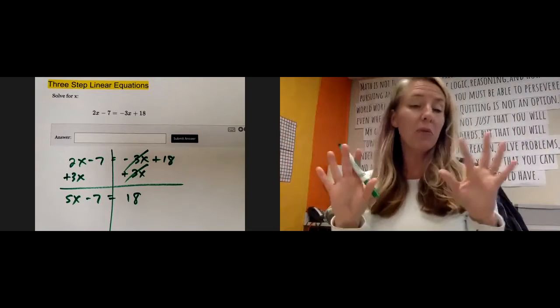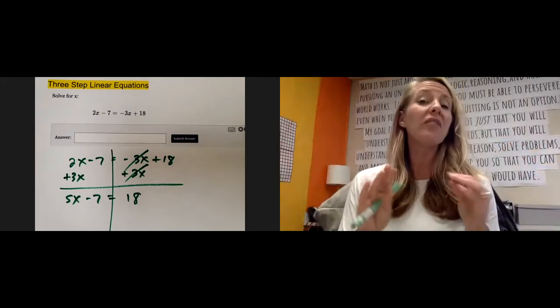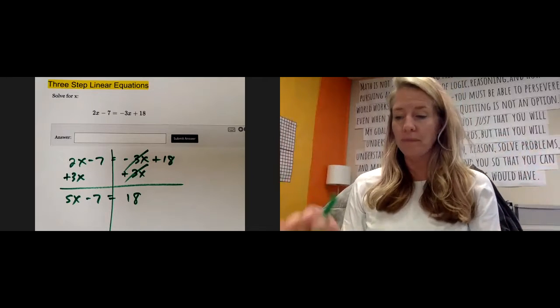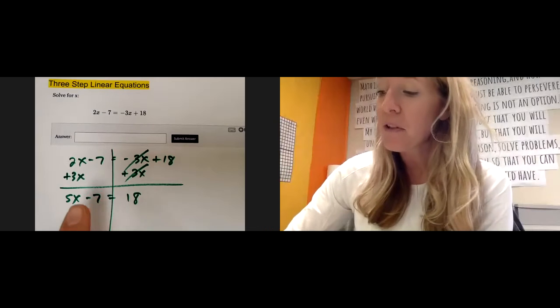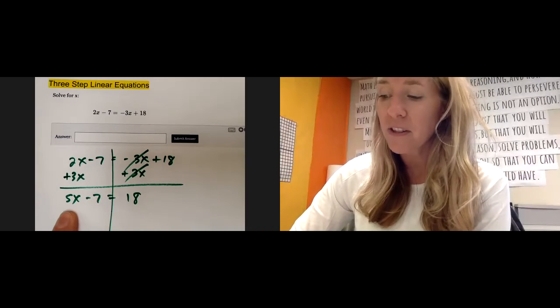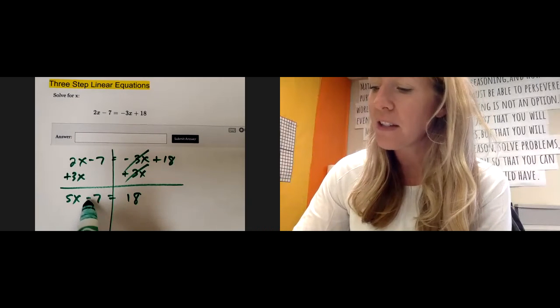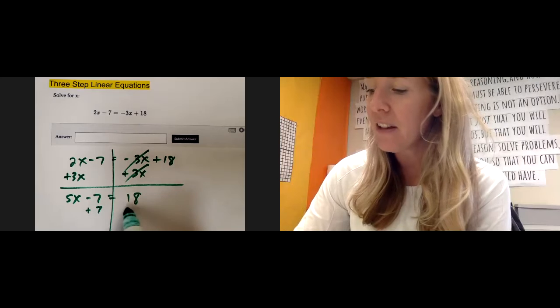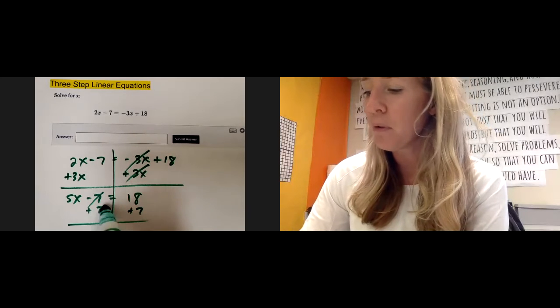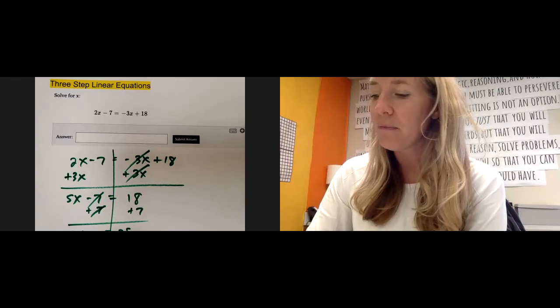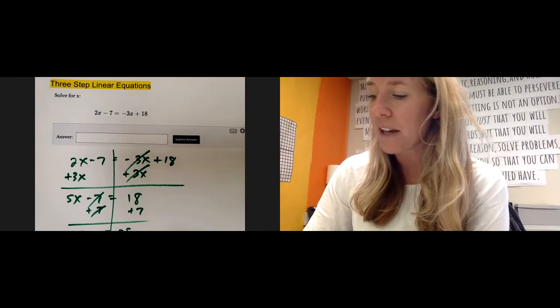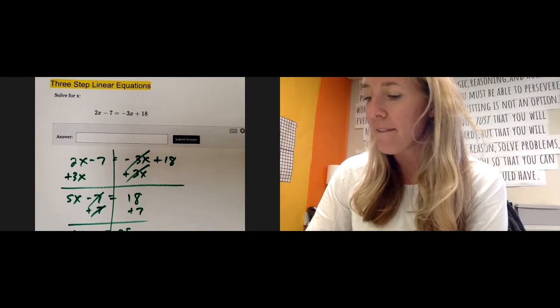Now I'm at the wrap up stage where I'm just going to do the opposite of a couple things so that x is all alone. And when x is alone, that means the answer is on the other side of my balance. I'm going to do the opposite of the constants and then the opposite of the coefficients. So I'm going to, instead of subtracting 7, add 7. Got to add to both sides. Boom, boom. 5x equals 25. And if it's beside it, divide it. So I'm going to divide away that 5. x equals 5.